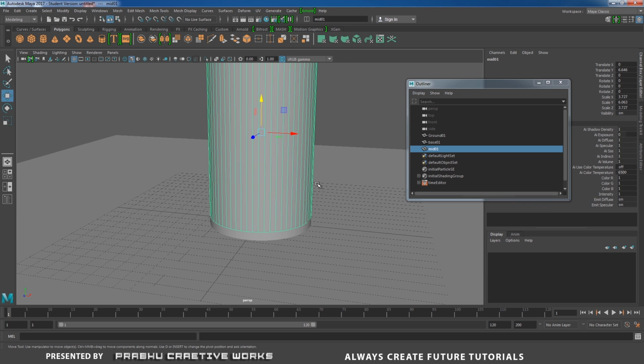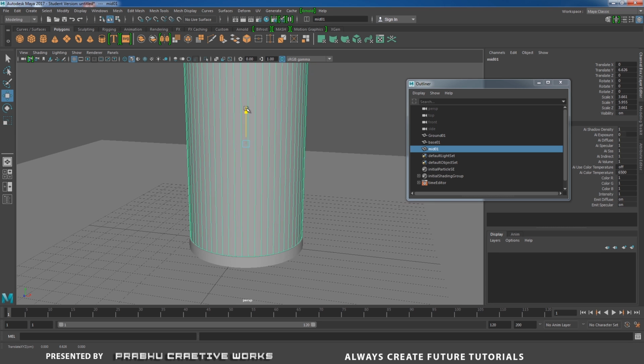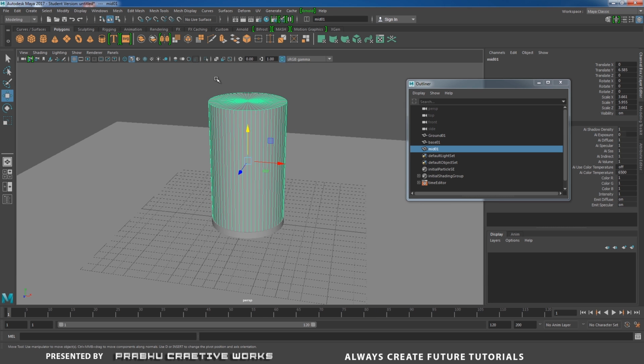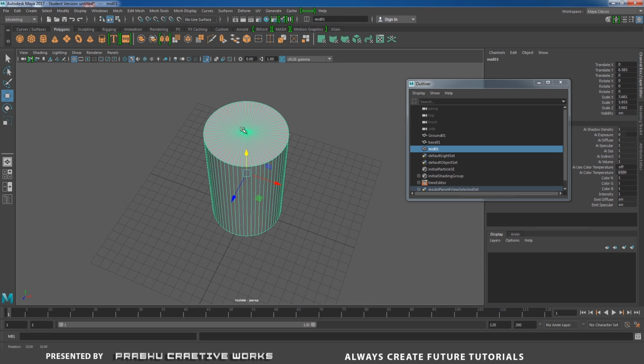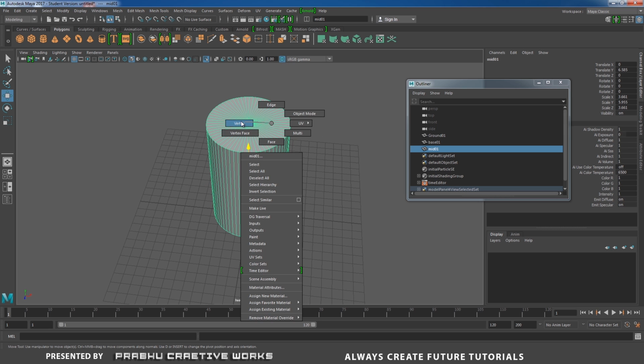Now press R and scale a little bit in the middle, and press W. I want to move it a little bit down. I will select this object and click on isolate select. I don't want any top and bottom faces. So right click and choose vertex.